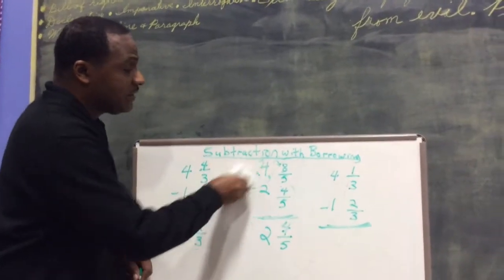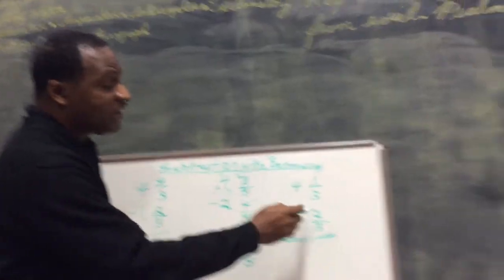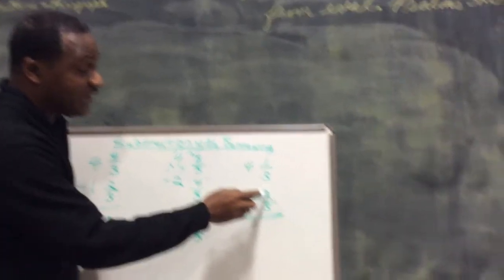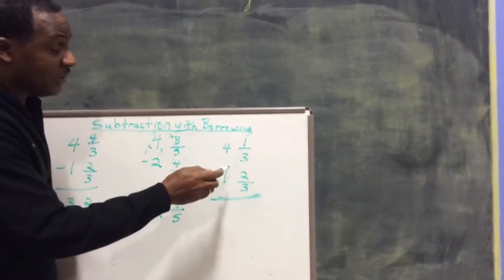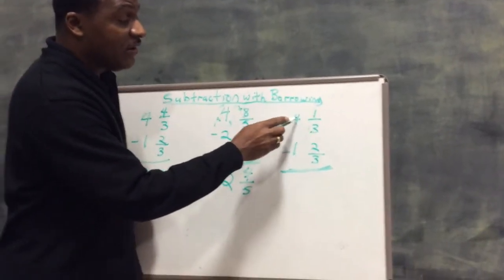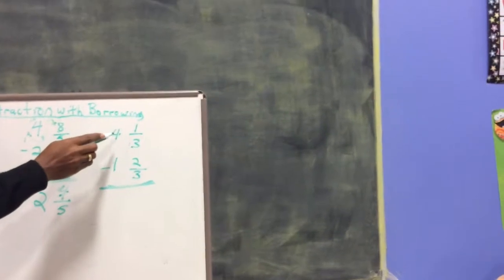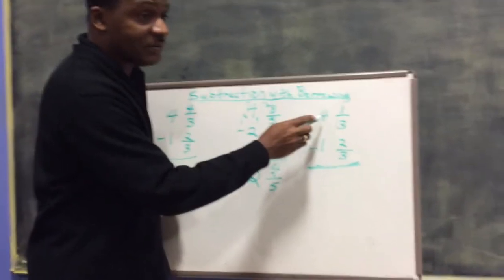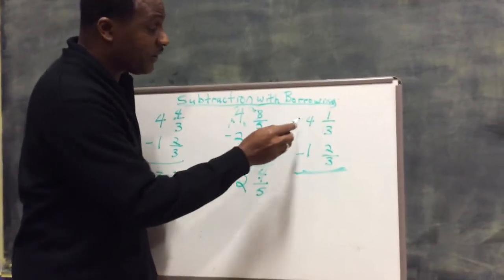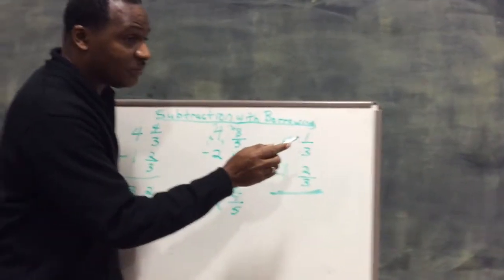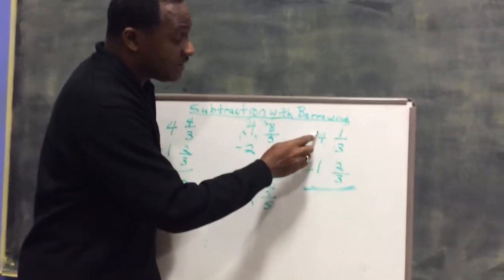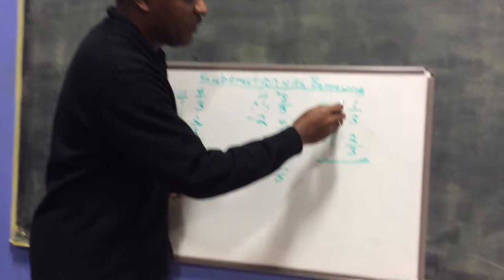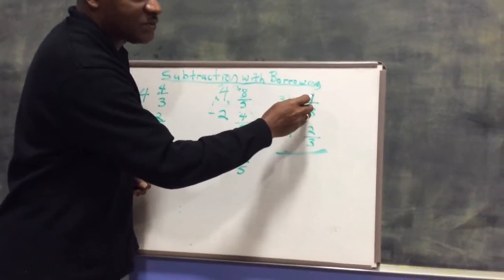Let's take a look at the last one that I have up here in the example. What is the immediate problem that we see here? You have to borrow. You cannot take 2 from 1, right? So we'll have to borrow one of these 3s. How many 3s do I have up here, Titus? How many 3s? Jose? 4. 4 3s. I have 4 3s, so I'm going to take one of the 4 3s out of here, and I'm going to put that one of the 4 3s with this 1, right?